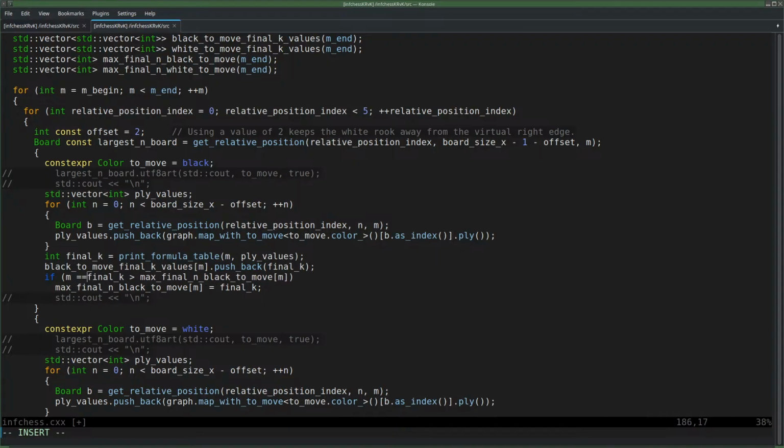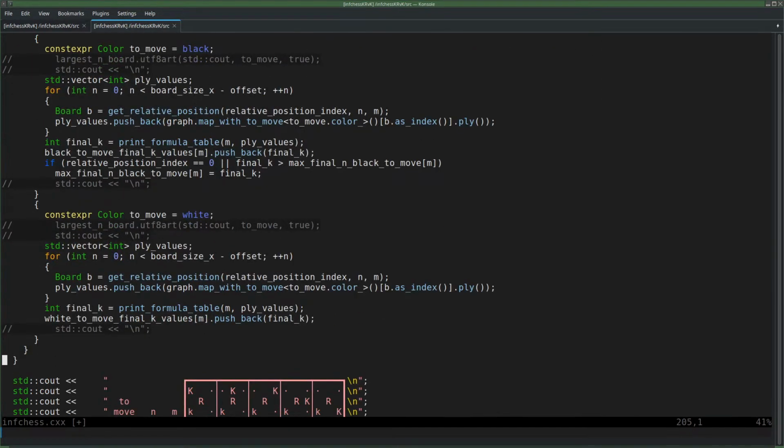Yeah, but also if M is the very first value. No, that's nonsense. This, if that is 0. And then again for white.